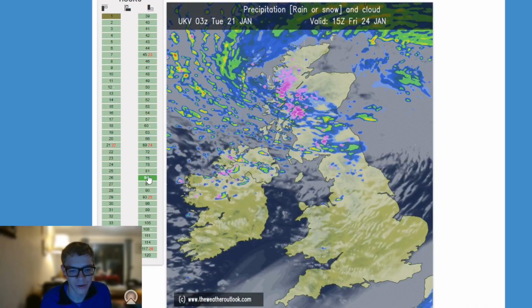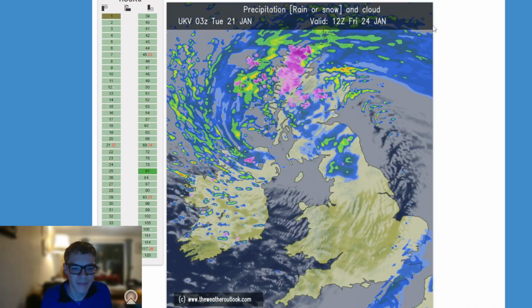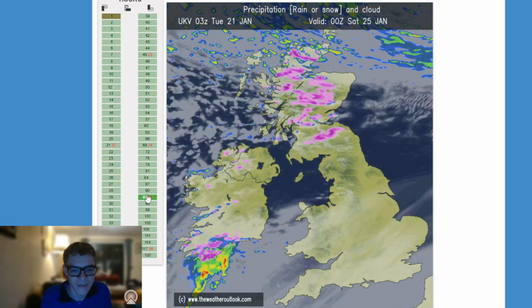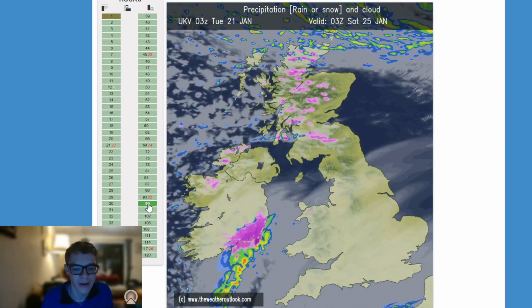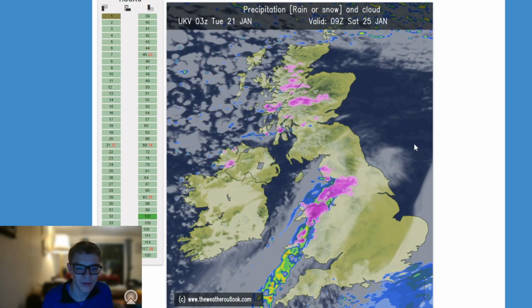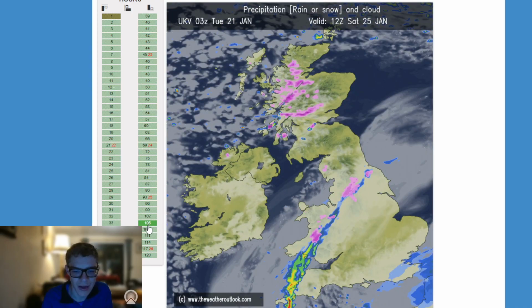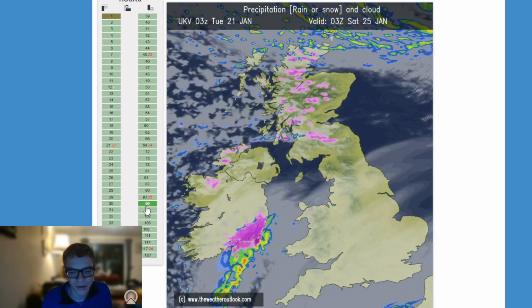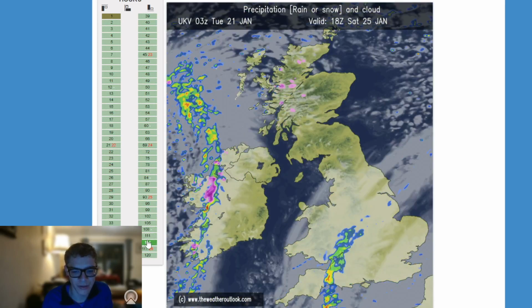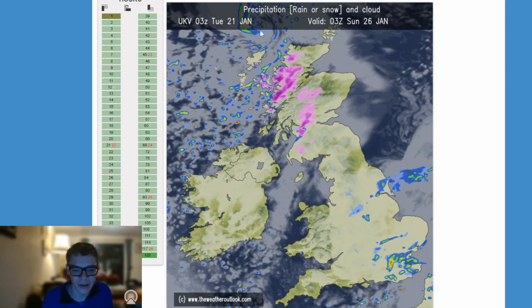As that low clears away to our northeast, then it carries its rain out into the Atlantic. Behind it, obviously, the winds turn back to a colder northerly in the north. There might be some snow. There's a little bit of a feature developing on a lot of these runs around Saturday. It's predicted to bring rain to lower levels, but you couldn't rule out a little bit of snow mixing in on higher ground as this little trough or little feature moves in. And then generally, quite dry, patchy cloud, little bit of rain, and some snow showers in the north.